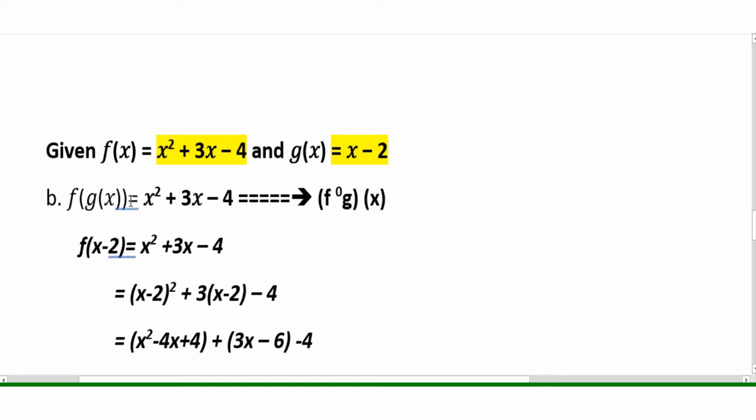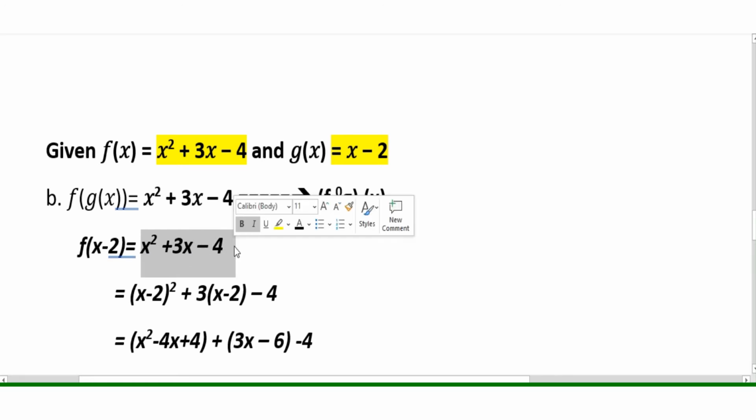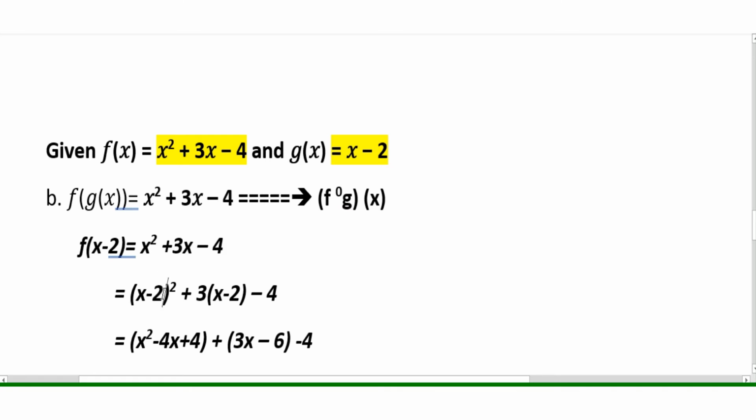So, I wrote this way, and then we will write the function f of x, and then we will write the f of x minus 2. So, the domain that we have here is x minus 2. Ito pa rin po yung sa values of f of x. Now, isa-substitute natin tong x minus 2 dito sa x squared plus 3x minus 4 sa lahat ng values ng kanyang x. So, kinopya lang po natin. Instead of writing x, isinulat po natin yung x minus 2.